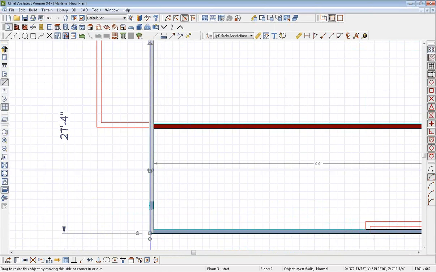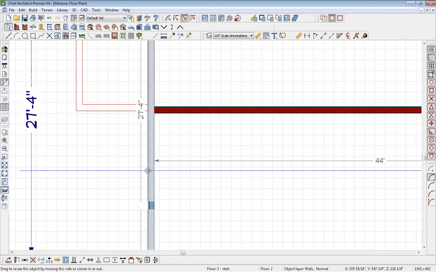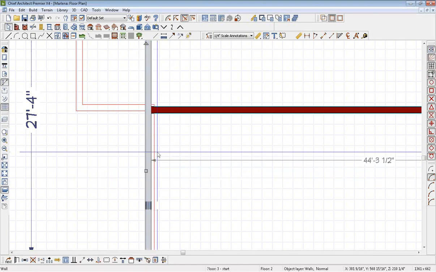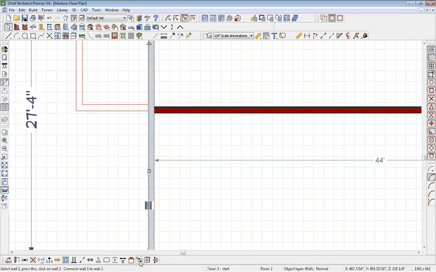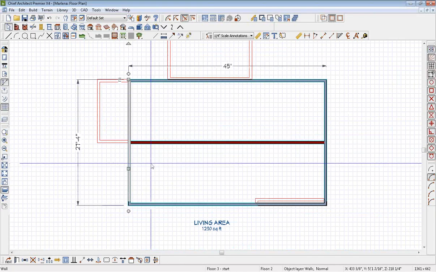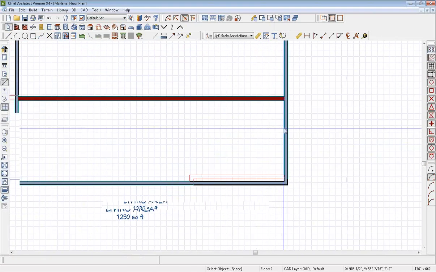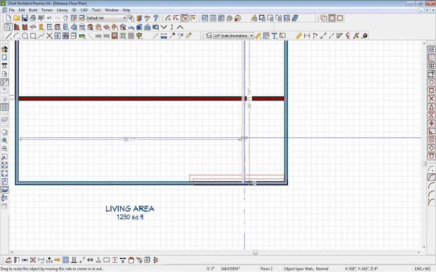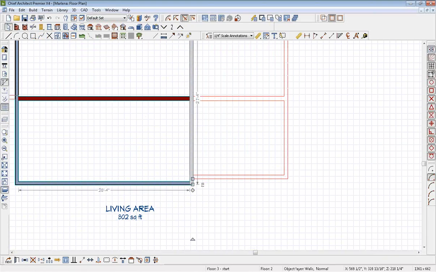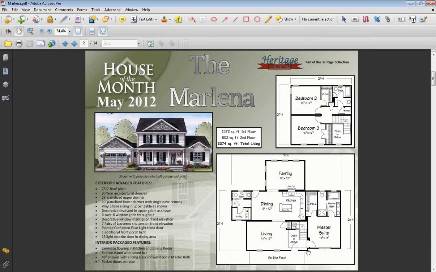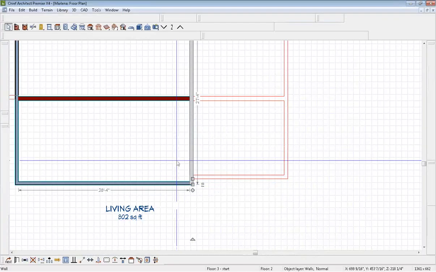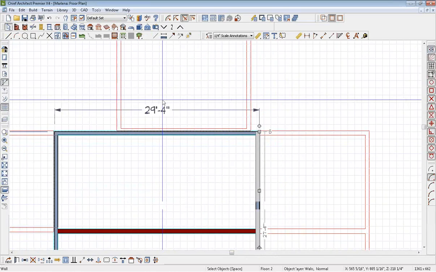If it does not, if it's off a little bit, now I'm going to force it to be off a little bit just so you can see what I'm talking about. If it's off a little bit, you'll get a line wall with below. If that's the case, just click it, now it lines up. The same with this right side. I can drag this in so that it's over here. If I go back to here, you can see that the second floor falls over this area right here. So it should be 29.4. If I go back to the second floor, that dimension should be 29.4, and it is.